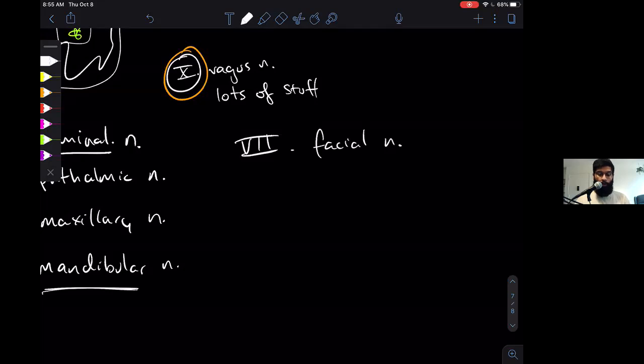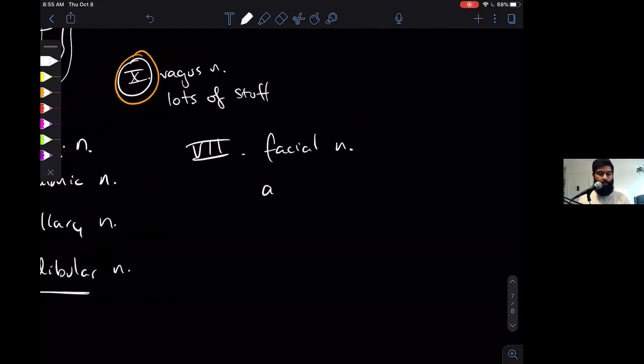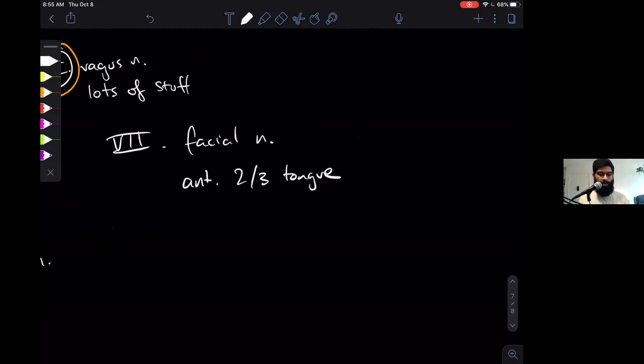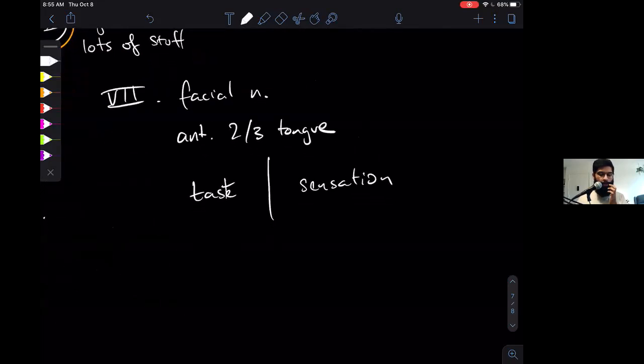Facial nerve is also going to do a large part of your taste. So the anterior 2/3 of the tongue, taste. Okay, so the sensation from the tongue is going to be split up into 2 things. It's going to be taste, and sensation. And so there are different nerves that do each of these. I'm not going to get into it right now, but some of them are going to do 1/3 of this and 2/3 of this. Some of them are going to do 2/3 of this and 1/3 of this. But keep those things separate, taste and somatic sensation. All right, so the taste from the anterior 2/3 of your tongue, that's done by a branch or a little bit of your facial nerve. It's going to come from the chorda tympani.